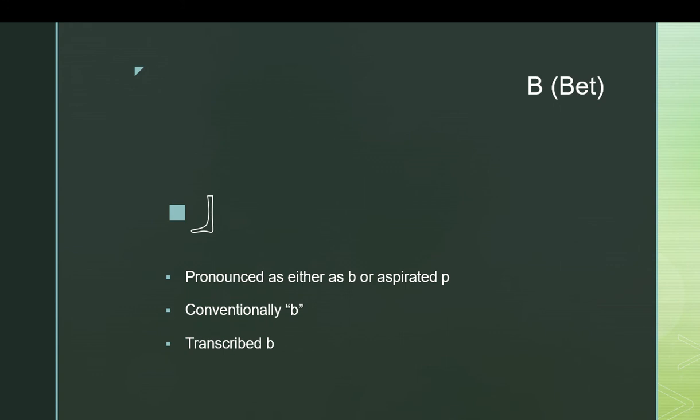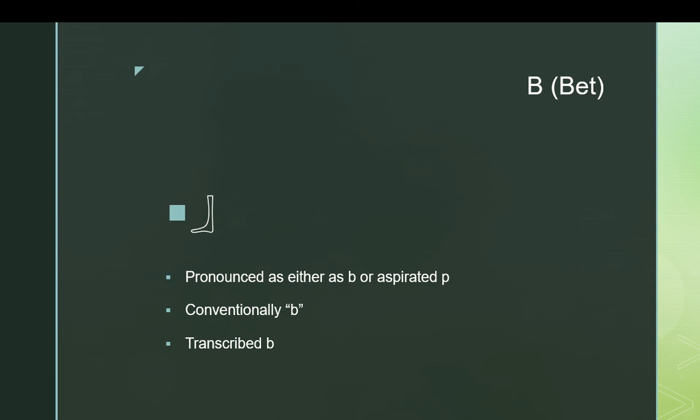Then we get into the consonants proper. All the vowels are listed at the beginning. The first consonant that we run into is B. I also have it listed with the Semitic name of the letter because I will sometimes use those instead, just out of habit from doing a couple of Semitic languages. So the Semitic name of B is Bet. And this one is quite simple. It's just a foot. You can draw it in your own representation in much sharper lines than it has here, and it will be easy to see.